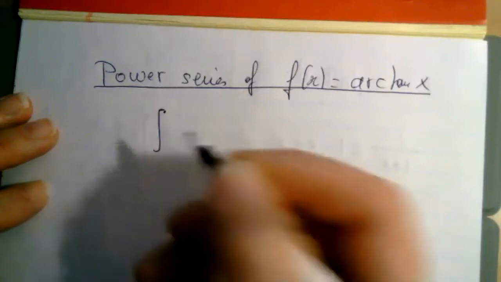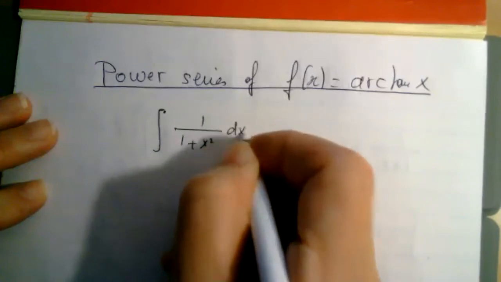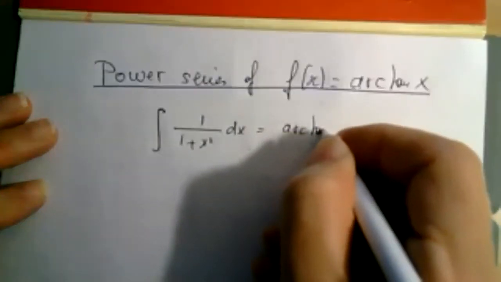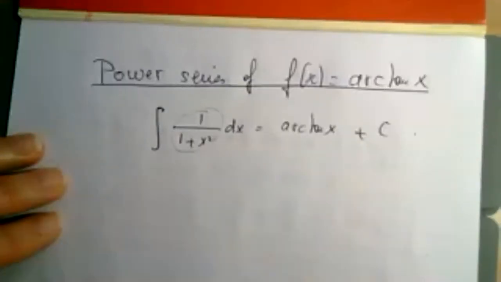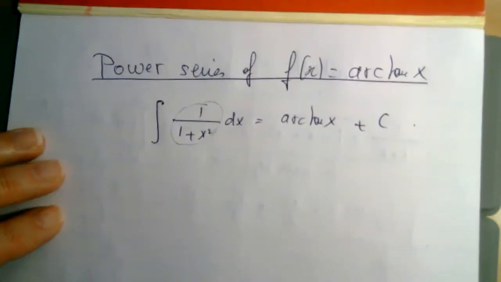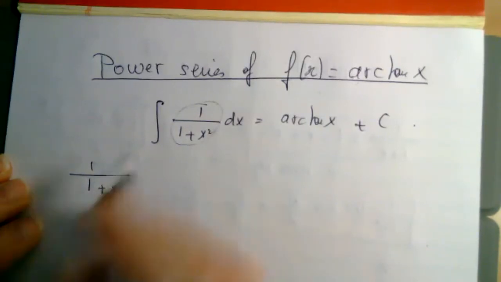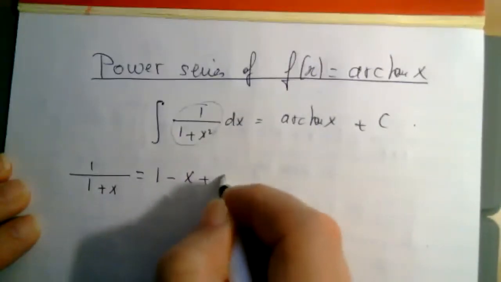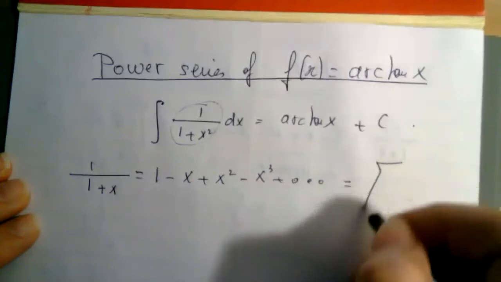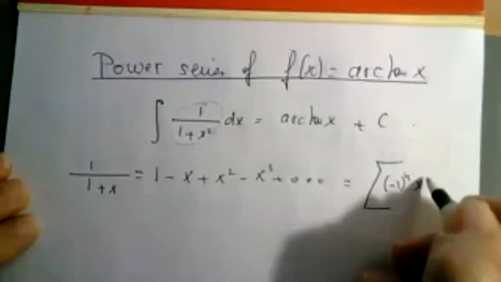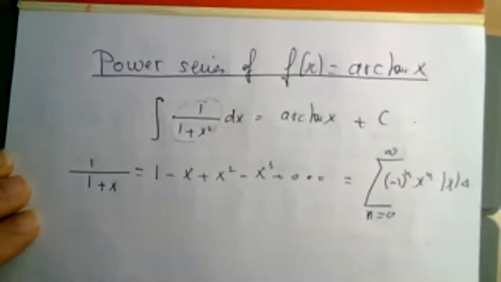So the main thing is that the antiderivative of 1/(1 + x²) is arctangent up to a constant. So you can always add a constant. Now if I know the power series of this, integrating, I get the arctangent. So what's the power series of 1/(1 + x²)? The most natural one is to start here, 1 - x + x² - ..., plus etc. And this is going to give me the sum of (-1)^n x^n, and this holds when the absolute value of x is less than 1, sorry.